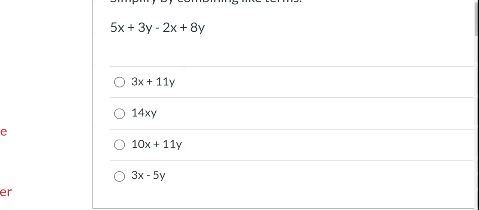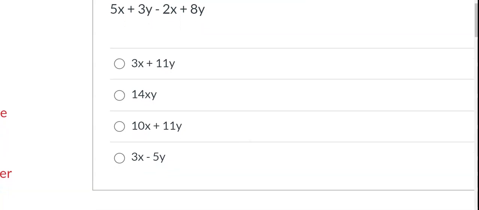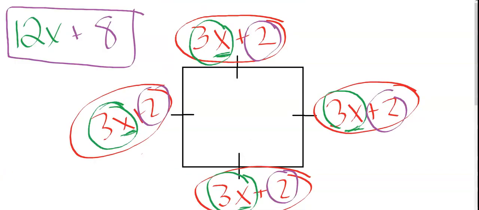Okay, I should not get an answer that has an xy because you can't add x to y. So that 14xy, if I just added all those numbers, 5 plus 3 is 8. Add 8 more, you're going to get 16. Then subtract the 2, you're going to get 14. And some people are going to think, oh, 14xy. But I can't add, x and y are like apples and oranges. I can't say 5x plus 3y is 8xy. That's apples and oranges. But I can say 5x and minus 2x is 3x. So pay attention to which terms are like, which ones you can actually add together.